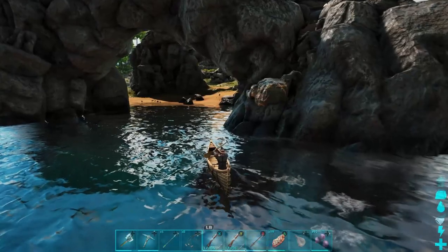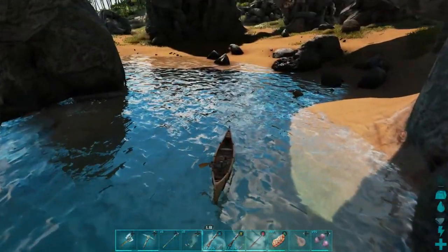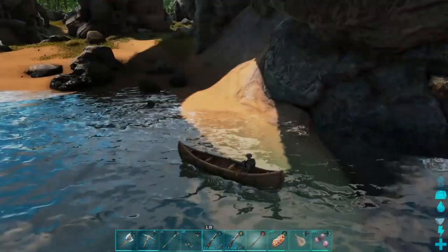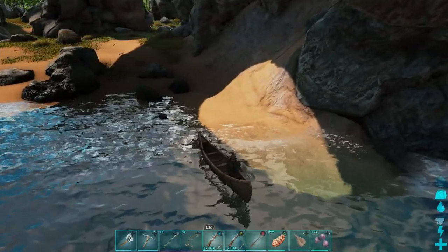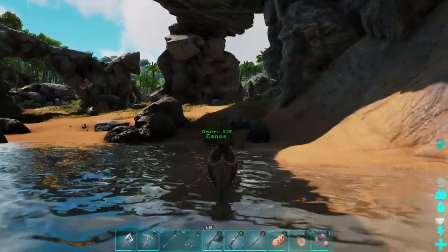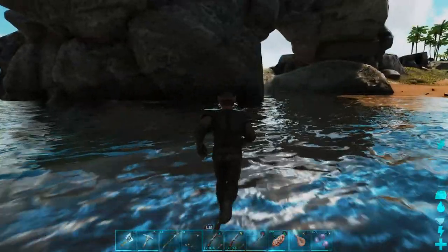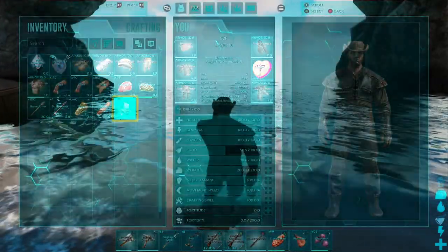I'll put the raft in here, basically. Now, what's really nice about using a raft here on Ragnarok is that there are no... Oh, that's an Ichthyornis. Ooh. Okay, that might be a bit of an issue to deal with. I'm going to head over here for a second. I'm going to drop myself right here so I can put the boat... Kind of throw him down.